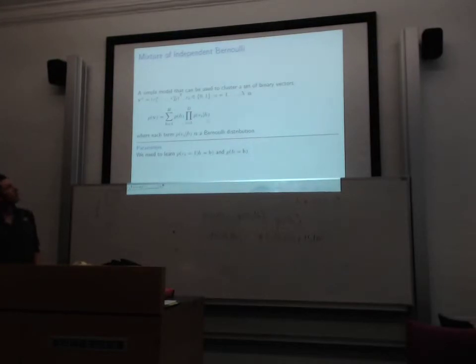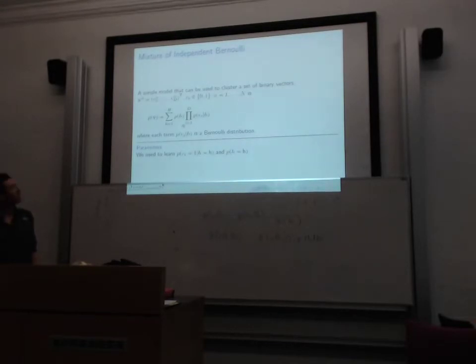Then, given that cluster, we'll generate a product. Is this person going to buy this product with some probability P of I given H? That's just a Bernoulli distribution, with a theta I H for that probability. That happens independently for each product, so that's where the product over the products is coming from. And that's our mixture distribution.